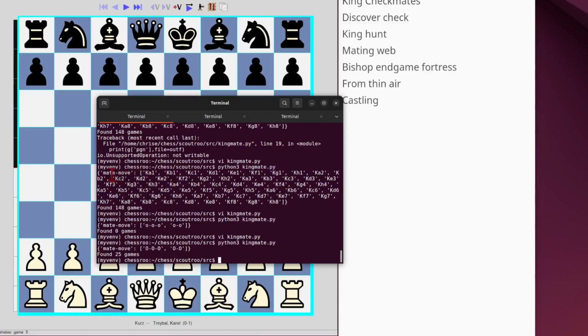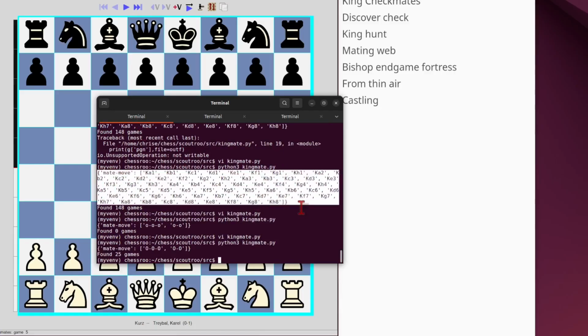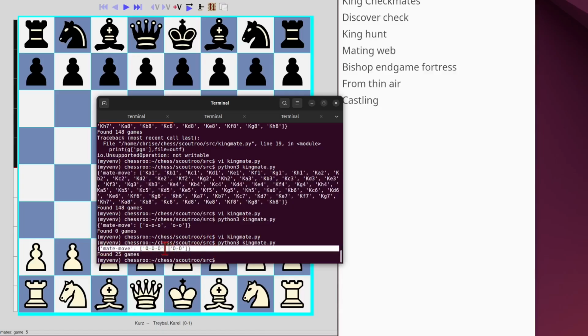And a quick look. This is the query it puts into Scoutfish. You can see mate move, all the moves on the board, and then I did it again with this. It actually seemed to require capital O's rather than small o's to work properly. And you can see that I came up with 148 games where the king delivers checkmate, in inverted commas, and 25 where, in inverted commas, castling delivers checkmate, right? So that's what I wanted to show, so you can understand my process. I want to look at interesting features of chess, and Scoutfish is a very good filter for finding them, and this is the way to do it using Python and Scoutfish.